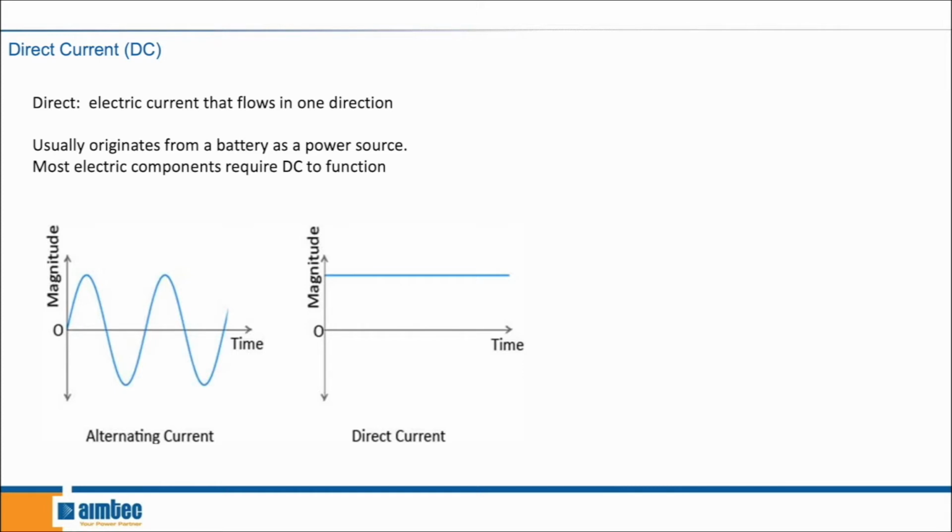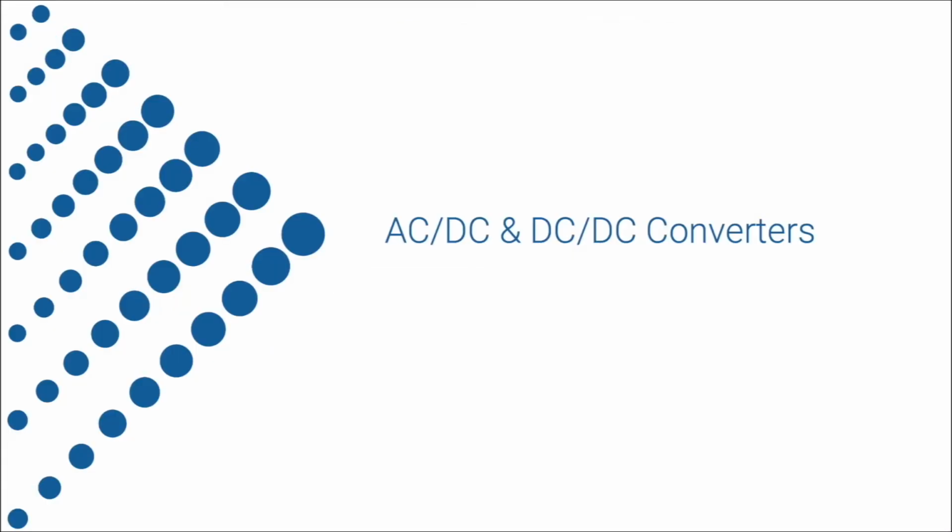So you have magnitude, which is positive or negative, and that is the representation of it moving forward or backwards, just like the sloshing of the water. And the direct current has a constant positive magnitude over any period of time. So if the circuit is open for 10 seconds, then you'll have a positive, consistent magnitude for that full 10-second period. And now this leads us to Aimtec's AC-DC and DC-DC converters.